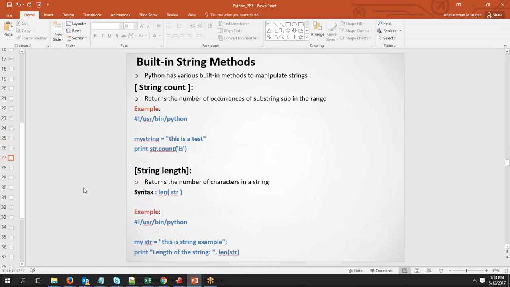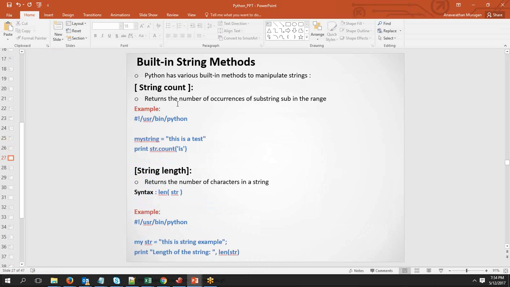Okay, so now there is a function called string count. What is the purpose of this? If you use this in your program, it will return the occurrence of a substring in your existing string, which means, let's say you have a sentence that you have formed, or a particular string.